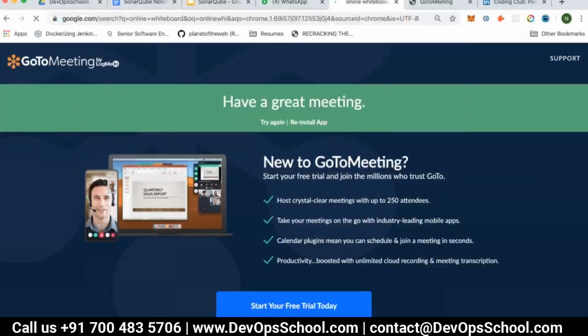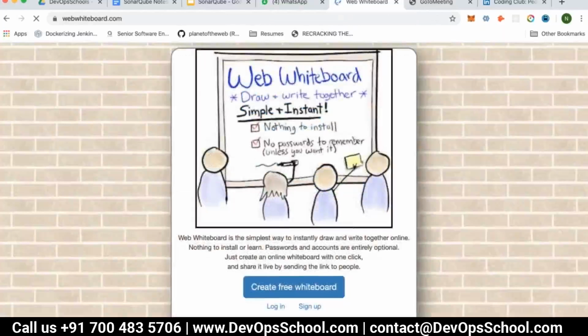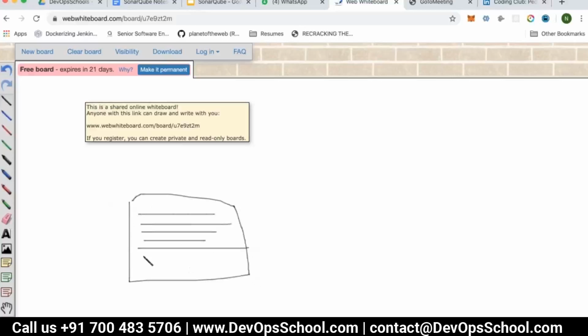On the online whiteboard, here I have a code, and I have to install some plugins, apply the plugin on the code, get the result, and then understand the result, and fix the problems if there are any bugs or any issues.